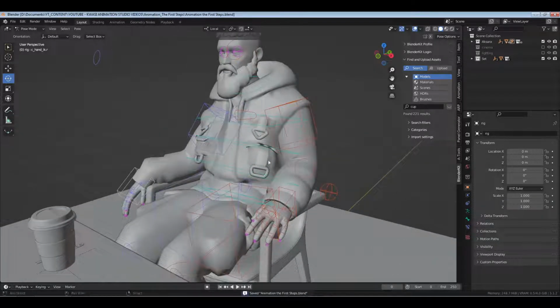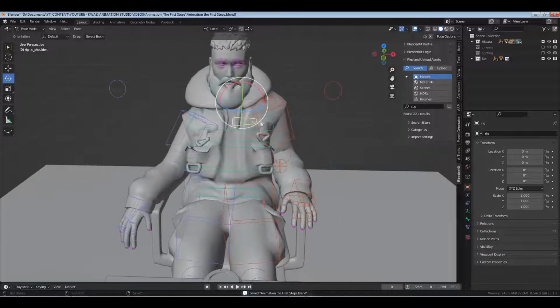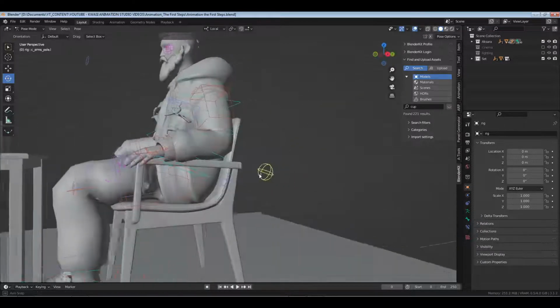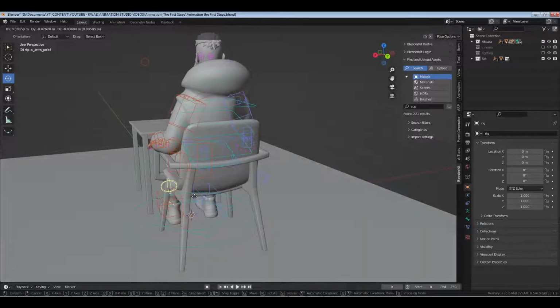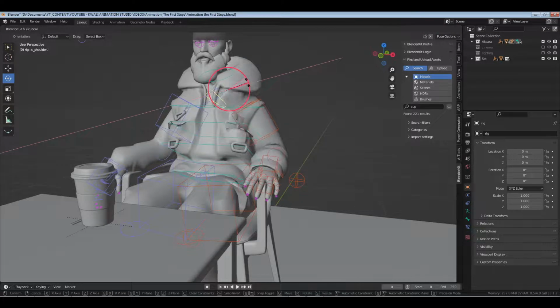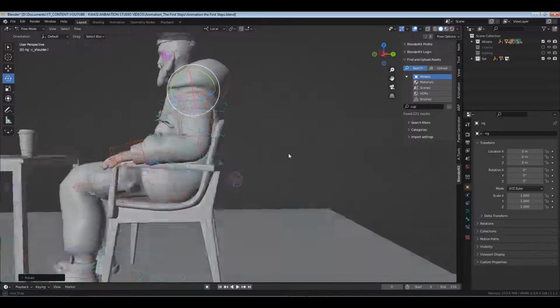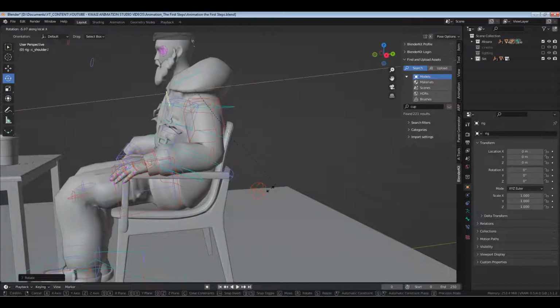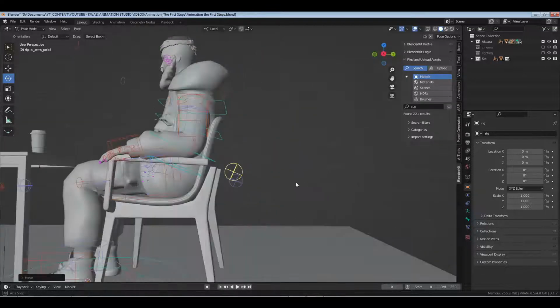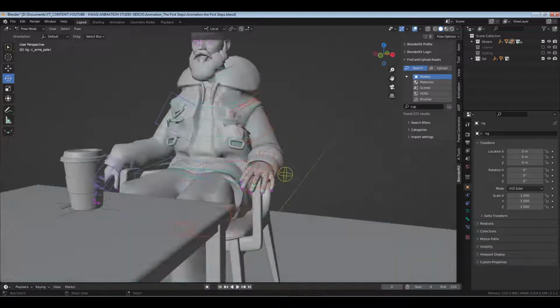Don't forget to save. Okay, this shoulder, the same thing. We want to bring it down because it's up too high. He is sitting. And then I think on the pole target here, we'll make sure that his elbow is close to the edge. And again, push it further down. Oh, no, I hit it. I don't want to hide it. All right. You have to watch that H and G. You'll mess around and hit that H.